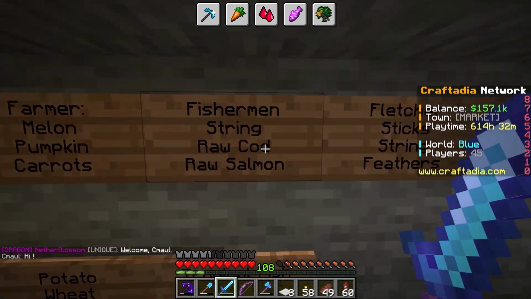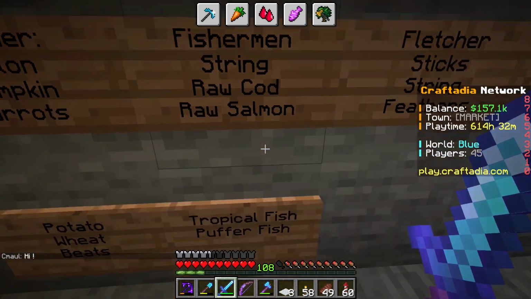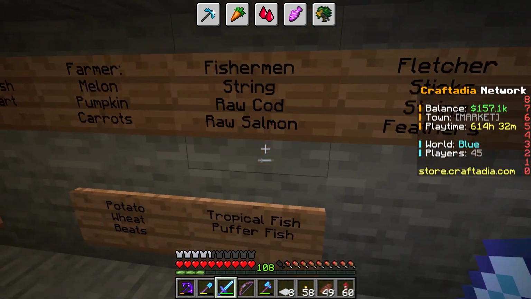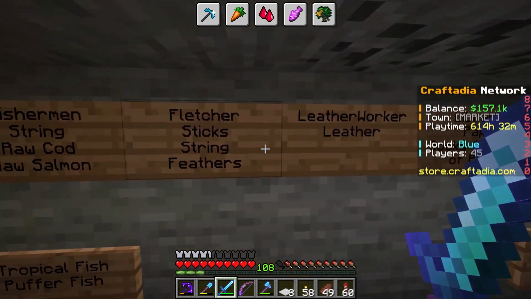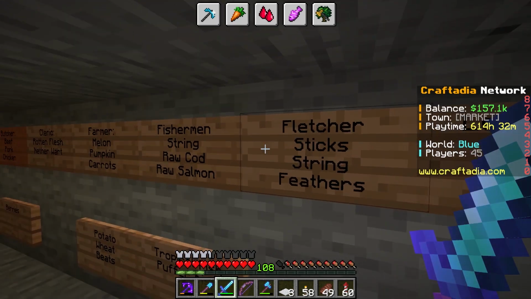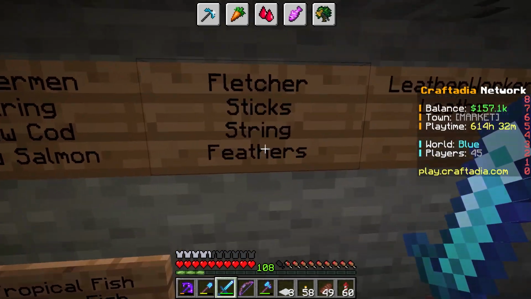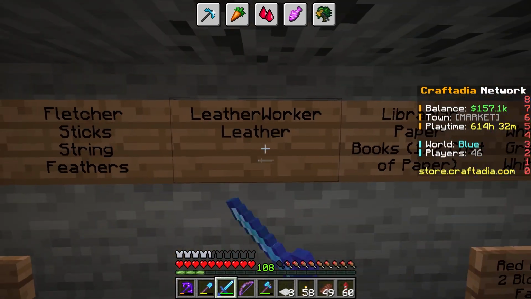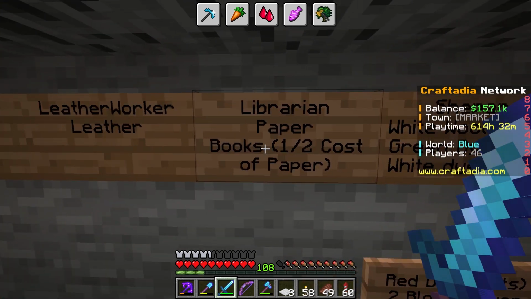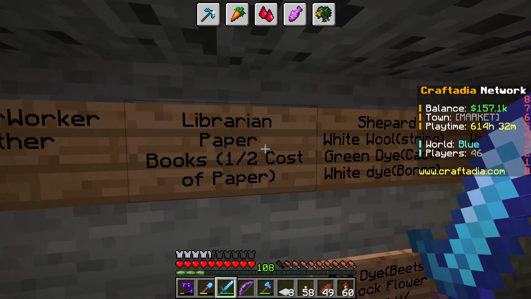String, check. Raw cod, raw salmon, the fish, all check. All of these are currently being made by me in some way, AFKable. So next we have sticks, strings, and feathers, which go to the Fletcher. Sticks we're not going to be farming. Feathers we're already getting. String, we're already getting. Leather, already getting. Paper, we're going to make a big manual paper farm. I don't think I'm going to go automatic at all for the paper. I'm just going to make that completely manual.